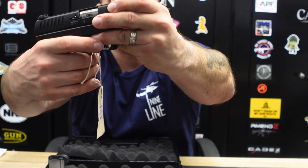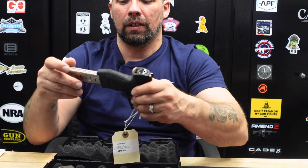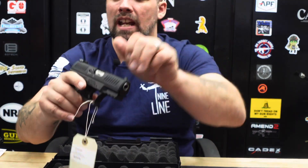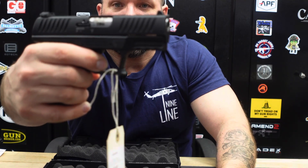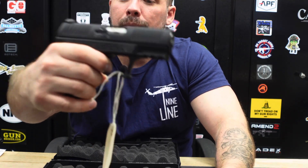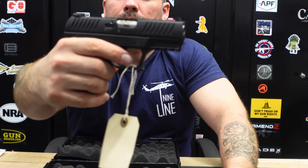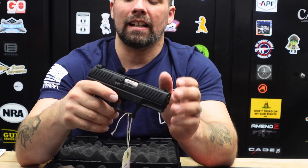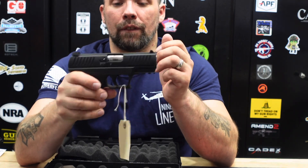You're going to notice some nicely ergonomically designed grips that give you a firm grip on the mag well. To fire this pistol you do need a magazine in it. There's no ammunition, but for a dry fire we'll go ahead and lock it back — and you get a nice crisp trigger break with a smooth reset. Very, very nice.